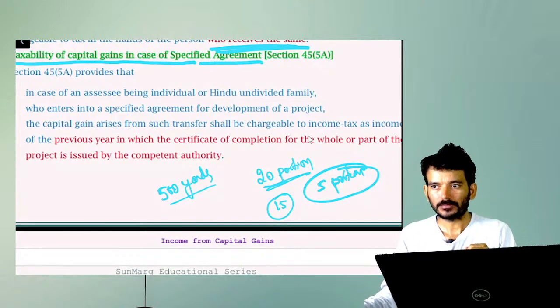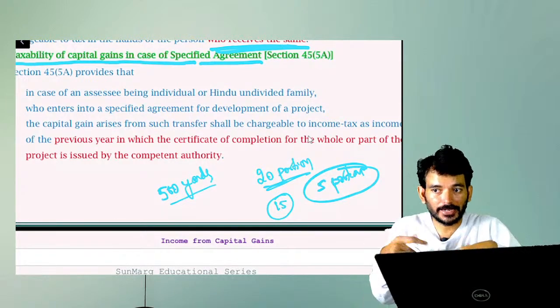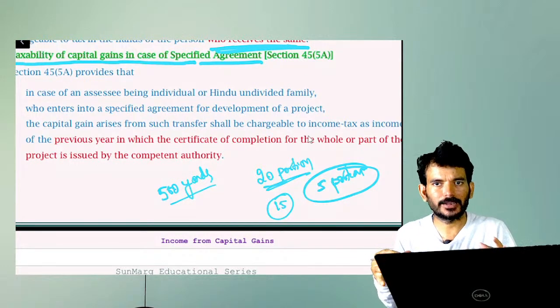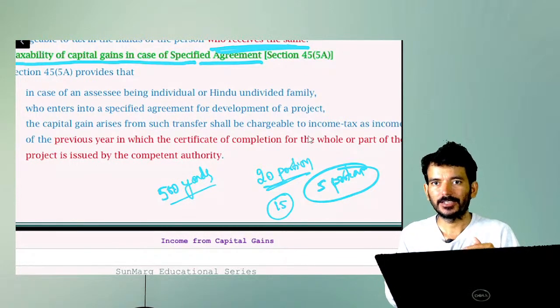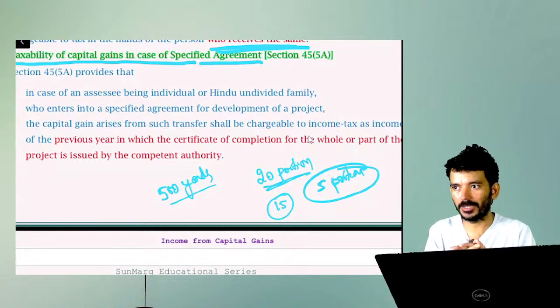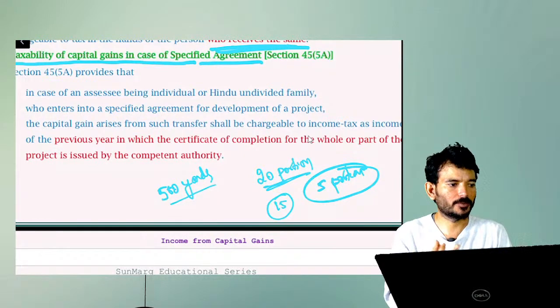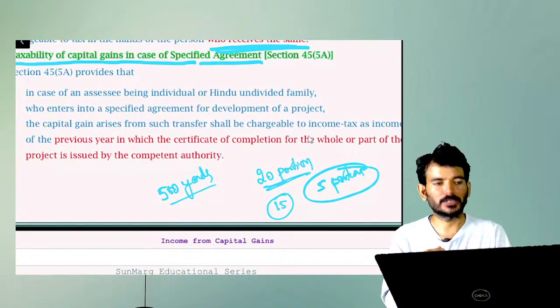Now the question is, when I am giving the right of the building to the builder, obviously I am relinquishing my right in the land, right? So as per our section, it should be taxable. As per section 2(47), it is a transfer and I have to pay tax. But the thing is that I am not getting any money, that person is not giving. He has to construct the building.